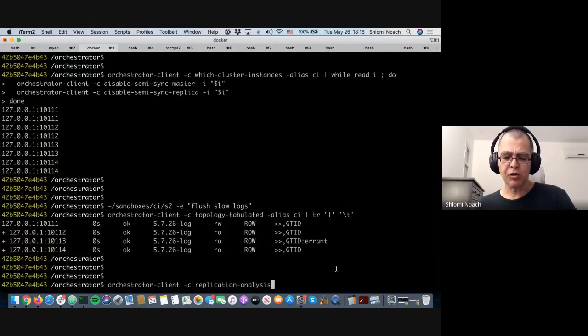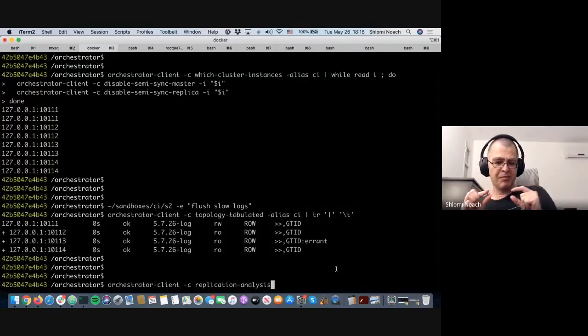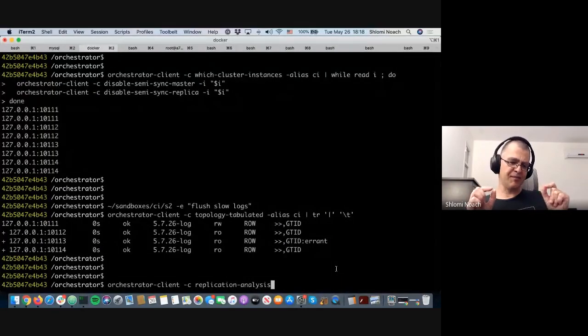The flush slow logs. So the GTID transaction will replicate, but for this particular command, for flush commands, the replicas won't rerun it. They won't replay it. Oh, okay. Right. So there will be a GTID transaction on all the replicas.